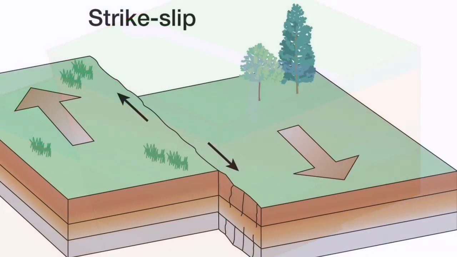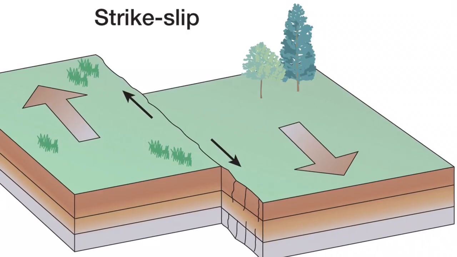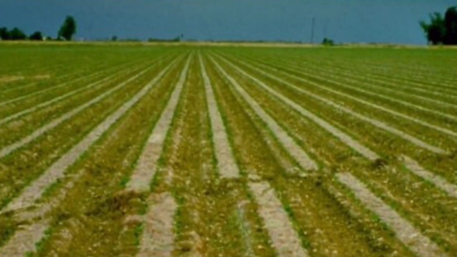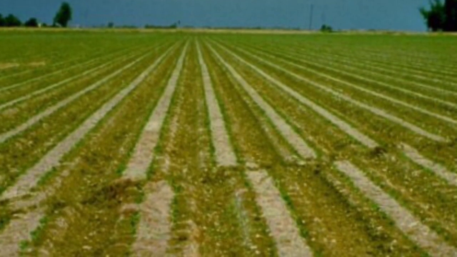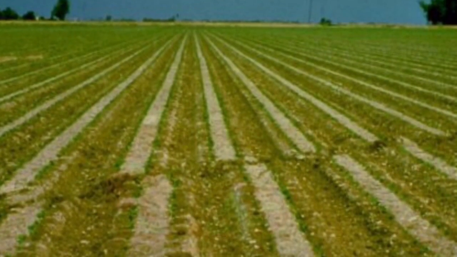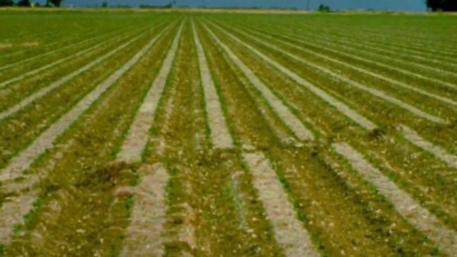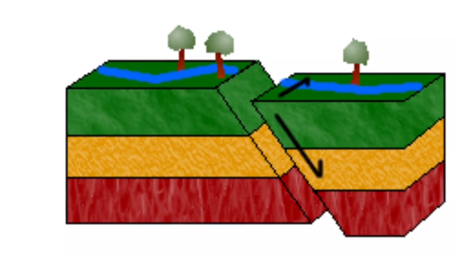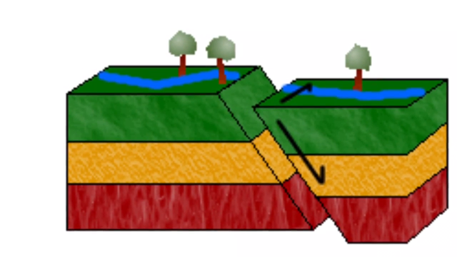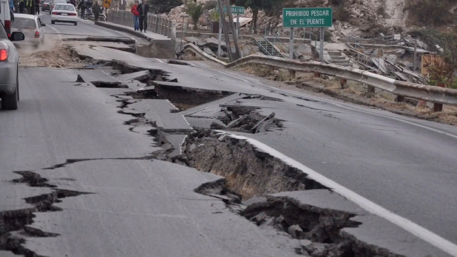The last type of fault is called a strike-slip fault. Like all the other faults, a block of crust splits in half and moves in a certain direction. One strike-slip fault in the Americas is called the San Andreas Fault. There is another fault aside from the main ones known as the oblique fault, where the crust moves horizontally and vertically, so that slab of concrete is moving upward and then to the side this time.